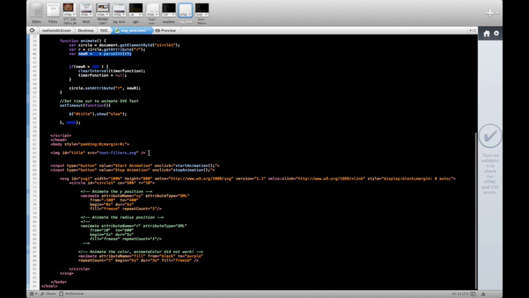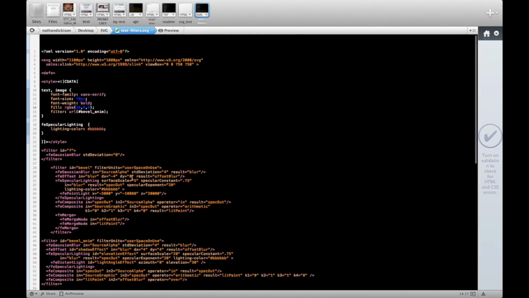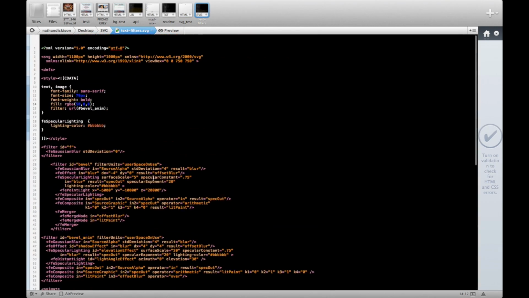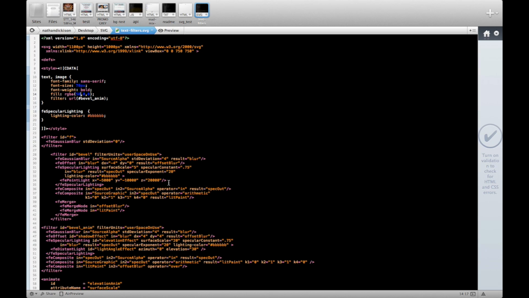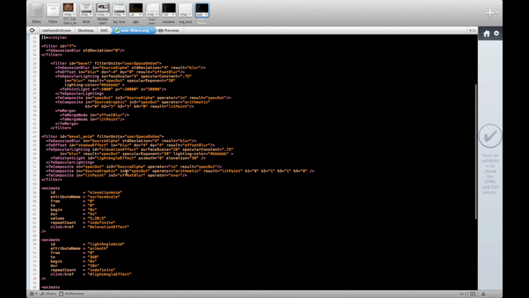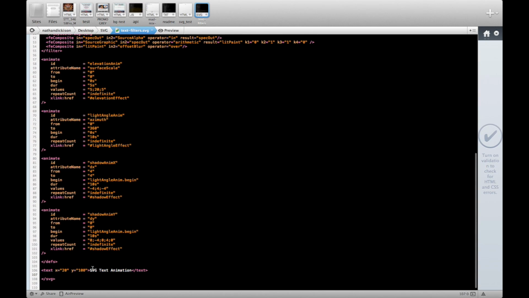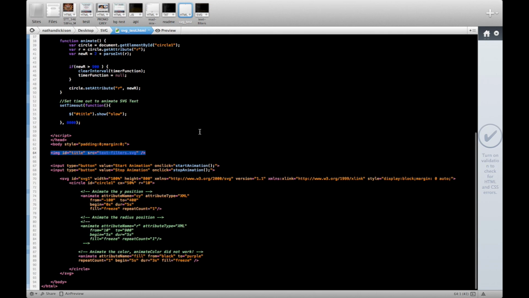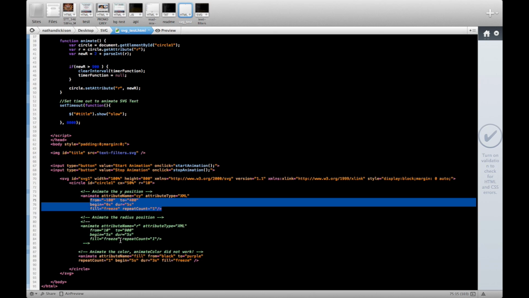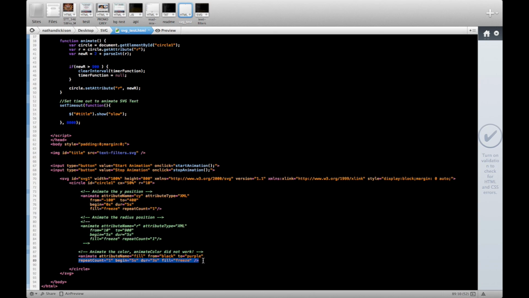Now as far as the whole title, or the text SVG, that is actually an image that I'm loading in. And I didn't create this whole SVG myself. It's actually from an example, so where credit's due, you can look at my references. I did a couple minor changes, but this is what's going on with the text. And the text is actually right inside here. So you can look in the code or look at the examples if you want to dive further into that. But you'll see here how the steps work. So we'll walk through how these steps are happening.